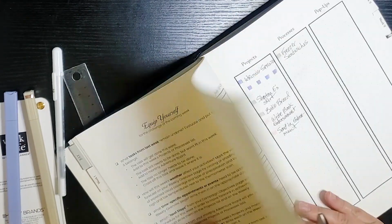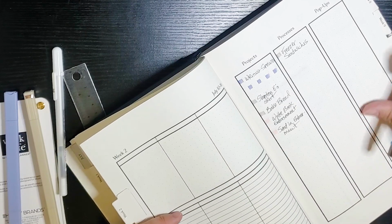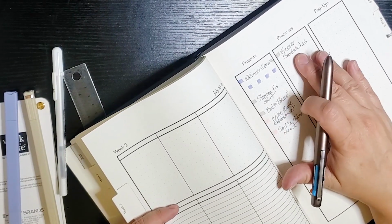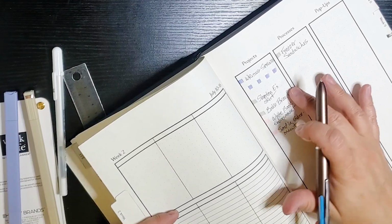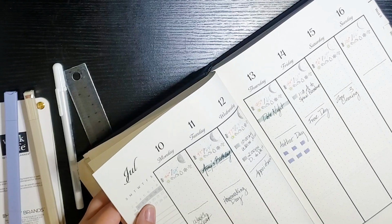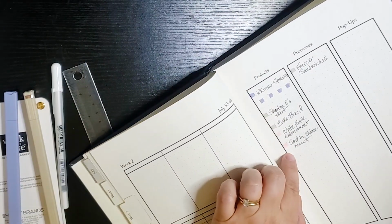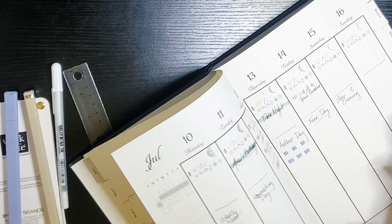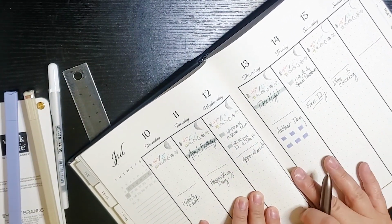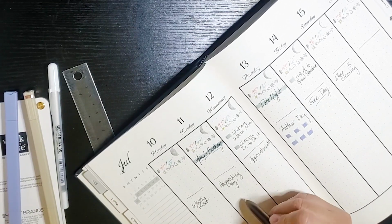So then what items that are on here are key to me feeling like I've had a successful week? This has a day to do it. The baking bread and the shortening the skirt, those can happen on the homemaking day. They already have kind of a spot assigned, but this endorsement, I don't have a specific day or time to do that one. So I'm going to pick a spot for it.